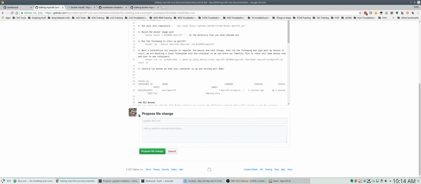So what I'm going to do is I'm just going to say updated docs for Docker install, and then I'm just going to put in here updated the docs to include the information. And you could put more information in here if you're putting minimal code. If this were just you contributing code, for example, this doesn't really change any different. You could put a sample of what the code is and what it looks like.